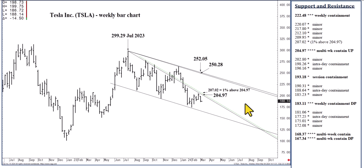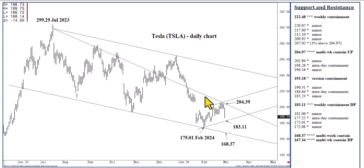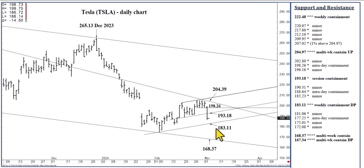But I don't expect to see it anytime soon unless we close above 204.97. As I've said all along, the testing of that speed line on the daily chart today at 204.39 does allow 168.37 again as a three-to-five-week target. And if you did prepare for that last week — if you reached for 170 strike out-of-the-money puts when we were approaching and testing the 204.39 speed line — good job. We can jump to the daily chart here: we did close below the 193.18 channel bottom.